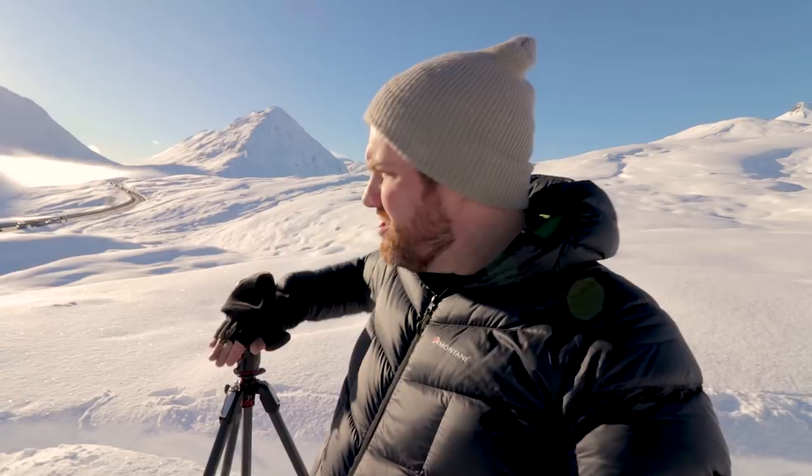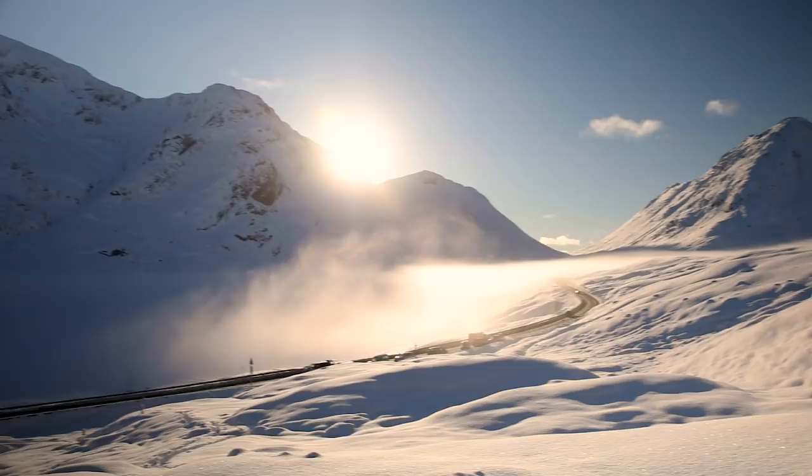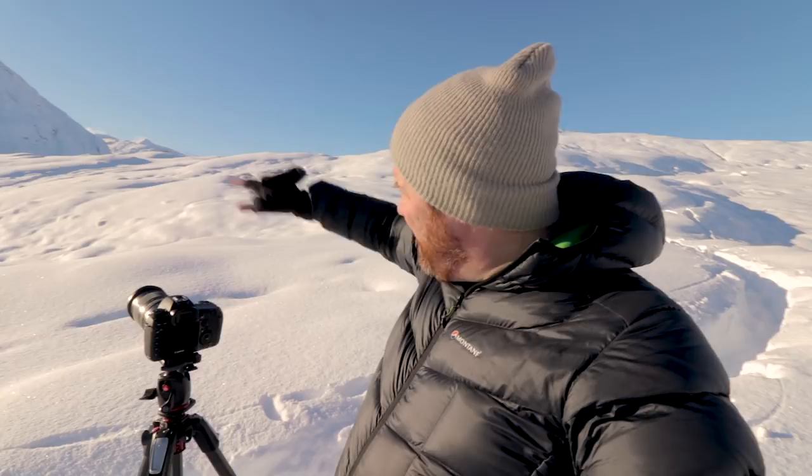I may clone that out, or I may just leave it because that's the scene I'm shooting, but certainly it's not the road I'm thinking about. It's giving such an incredible feel. It's going to be nice and hopefully low in contrast as that golden light is shining across this perfectly unspoiled snow. It's just so bright as well. I'm struggling to keep my eyes open.